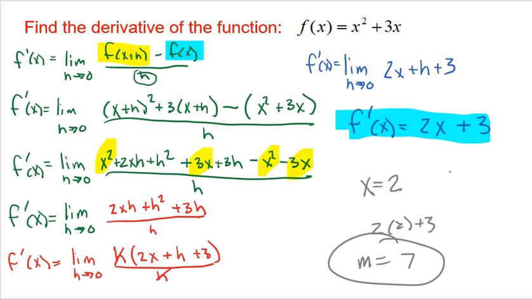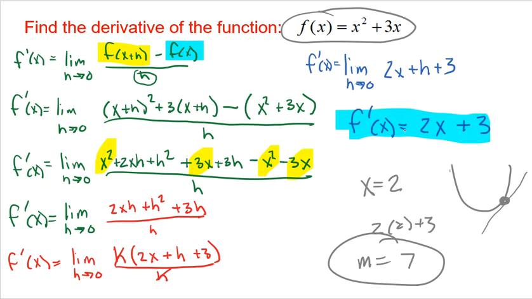So this is a parabola, looks something like that. If I find the spot where x equals 2, maybe it's over here somewhere, the slope of that tangent line where x equals 2 is 7. How cool is that? So again, what does a function do? A function finds y with x. A derivative finds the slope of a tangent line at a given x value. And the cool thing about the derivative is it can be used for any x value.